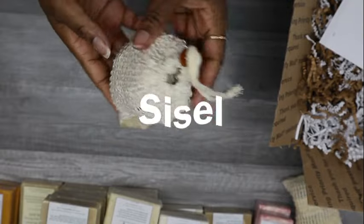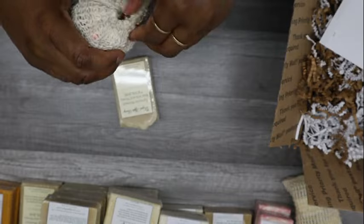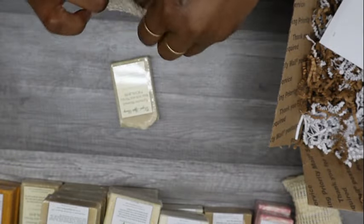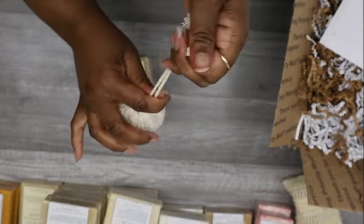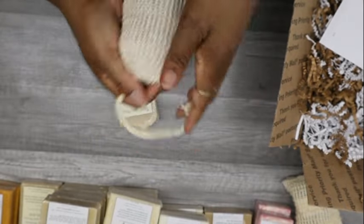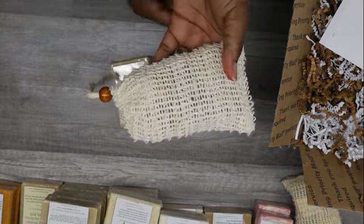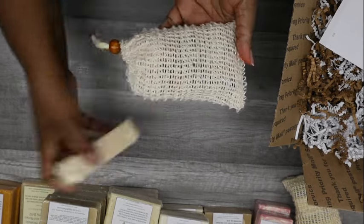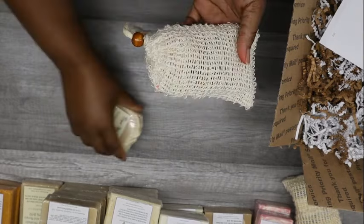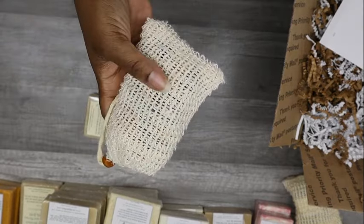But you just wet the whole thing. You don't open it and take the soaps out, none of that. This is a whole bunch of different bits of soap. All the soaps that I make throughout the year, the little ends and things get chopped up and put in these bags. You wet the whole bag, you wash your body with it. When it gets empty, you can toss it in the washer and then refill it with a new bar of soap like this one, you know? So, dual duty. Waste not, want not. All your little bitty bars of soaps that you end up with, just stick them in here and continue to use them like that.